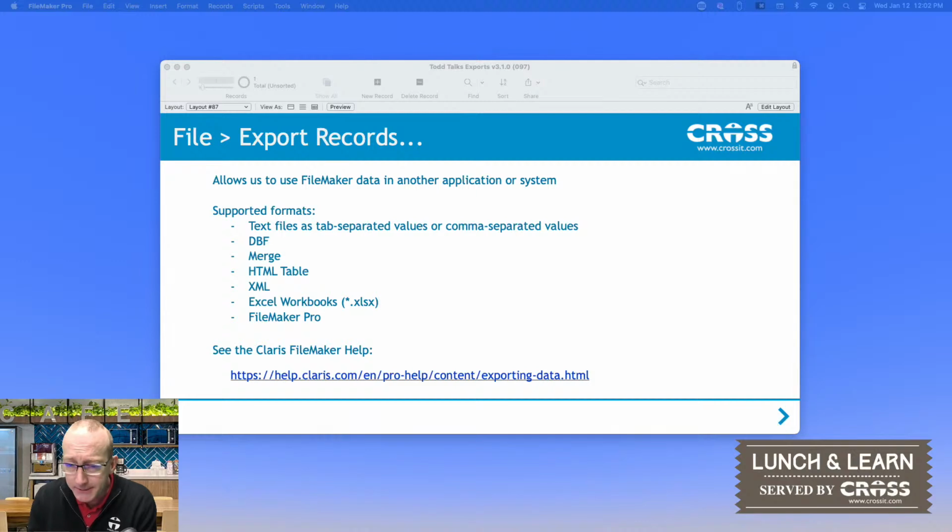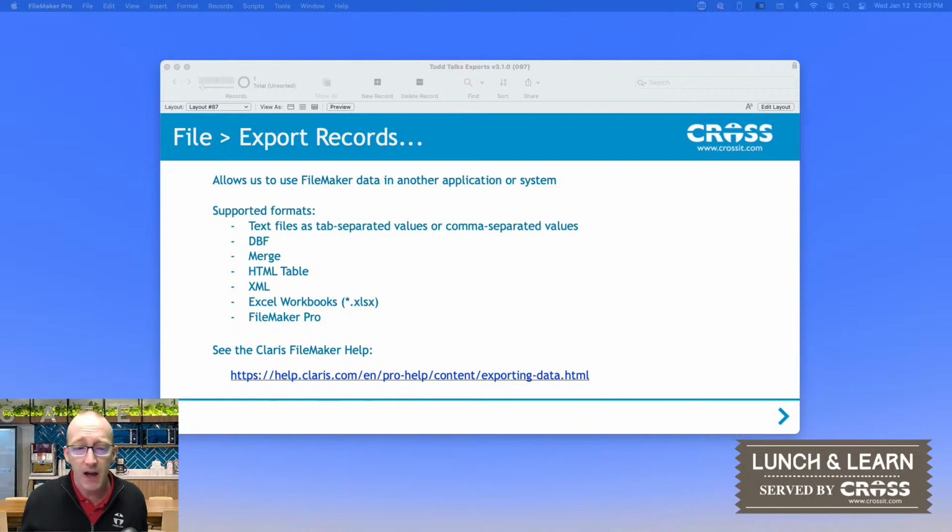So with that, I have just the one slide to help us along. This whole idea of exporting allows us to use FileMaker data in another application or system. That's its function, its bare essence. There are a number of different supported formats.